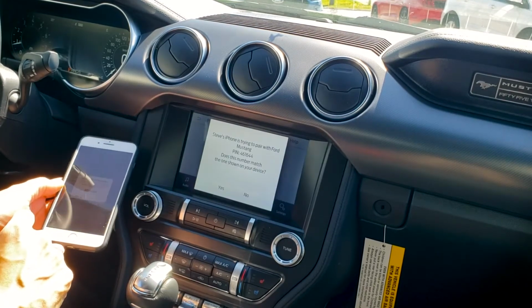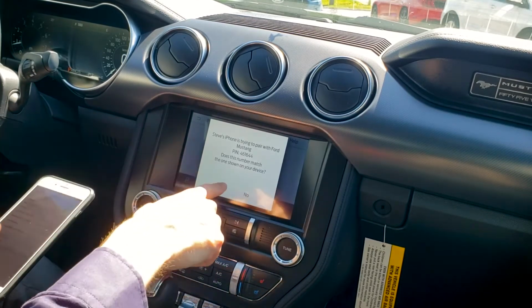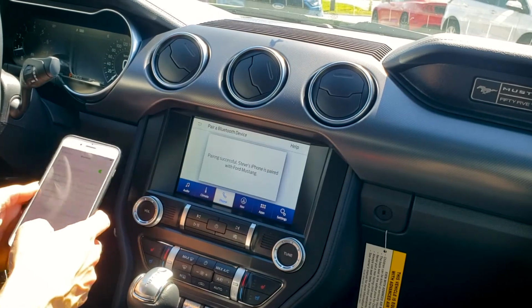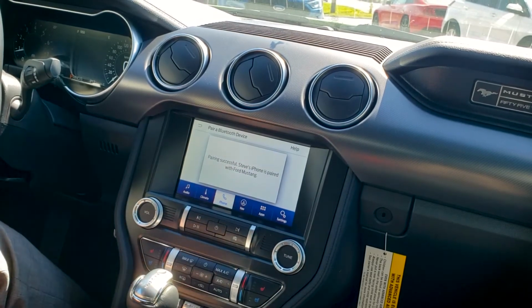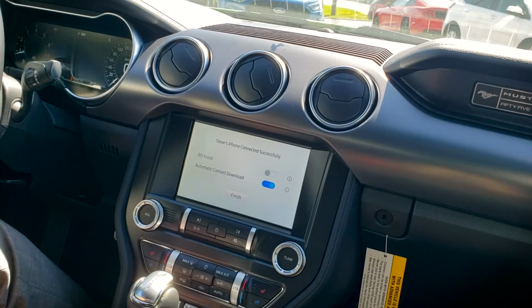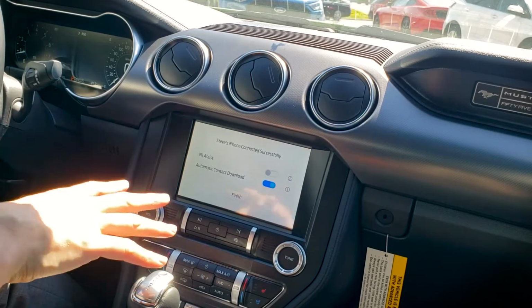Confirm that the pin displayed on Sync matches the pin displayed on your device. Perfect. So the pin number is matched. So we're going to say yes and yes. For your safety, please stay alert to changing road conditions and use Sync's voice-activated features while your vehicle is in motion. And there we go. So guys, it's literally that simple to be able to connect a phone to this thing.